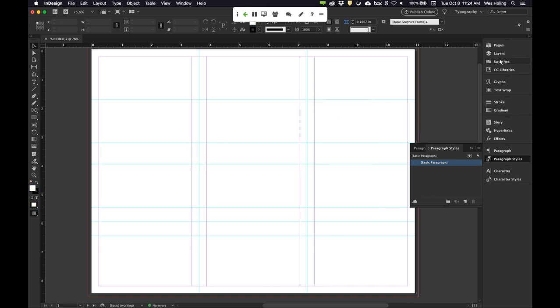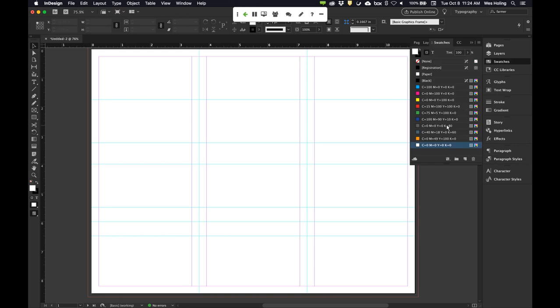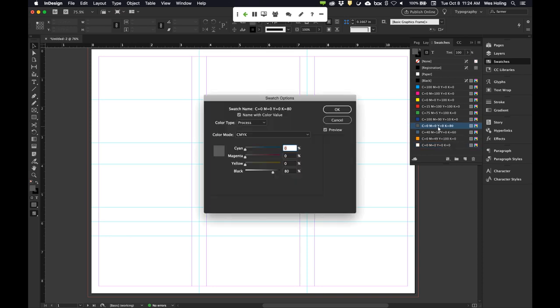Now if we come back over to the swatches panel here on the right, you can see these bottom 4 are the ones that I just created. But personally, I would never be able to pick those out of a lineup. I'm bad with distinguishing color, and these names don't give me a lot to go on. So what you can do is double-click the swatch. By default, it's going to name with color value. These are the same numbers I entered a moment ago. If I uncheck that, now I can give a human name.